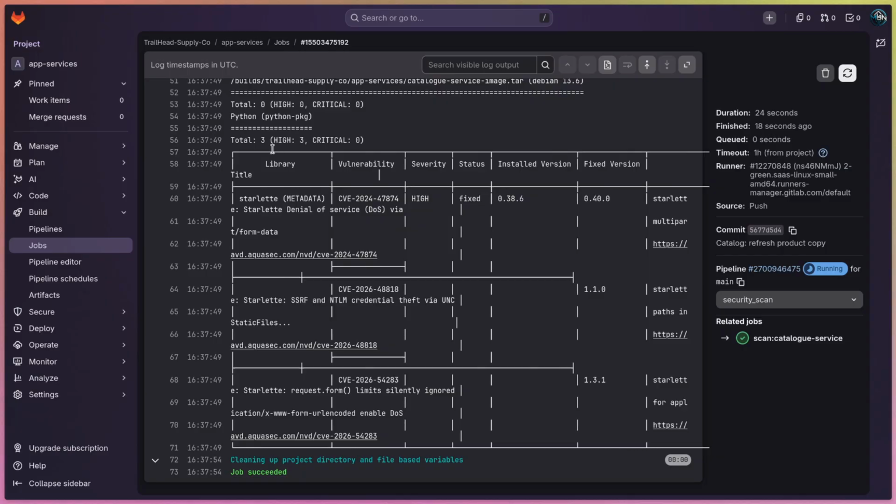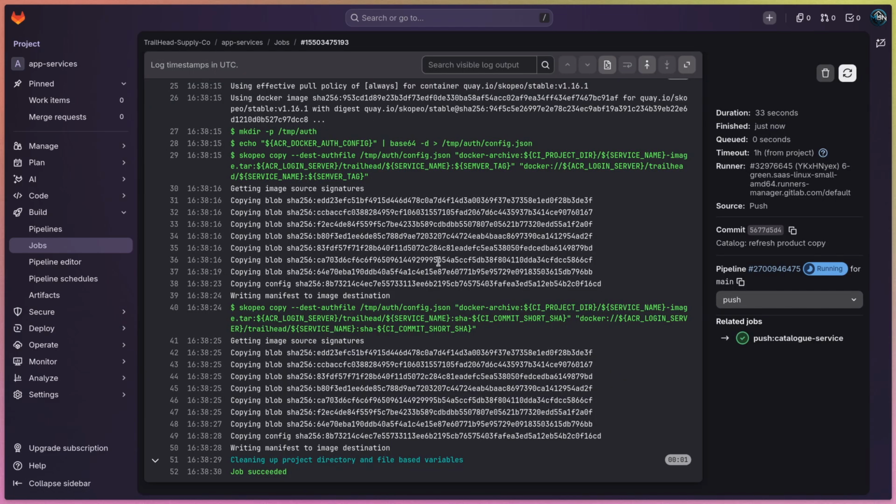But we have a couple of high and critical vulnerabilities. Hence, I have set the exit code to 0, so our pipeline is passing. Next, let us go ahead and check the push stage. The exact same tarball we already built and already scanned, not rebuilt. The identical bytes get pushed to Azure Container Registry tagged with a semantic version.